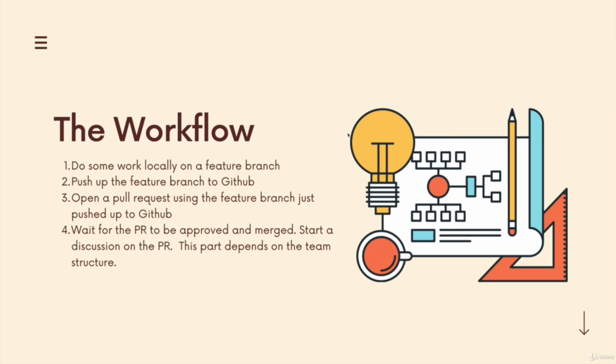Instead of just merging that directly into master or into main, in a lot of companies, actually, the main branch is protected. I'll show you how to do that. You can't just merge stuff in. You actually have to make a pull request so that there's an opportunity to discuss and accept or reject your changes. Somebody makes that decision. Maybe multiple people actually have to consent and approve of your changes. So once you make the pull request, you then have to wait for it to be approved and hopefully merged. Discussion, it might be closed, it might be ignored, but hopefully not.